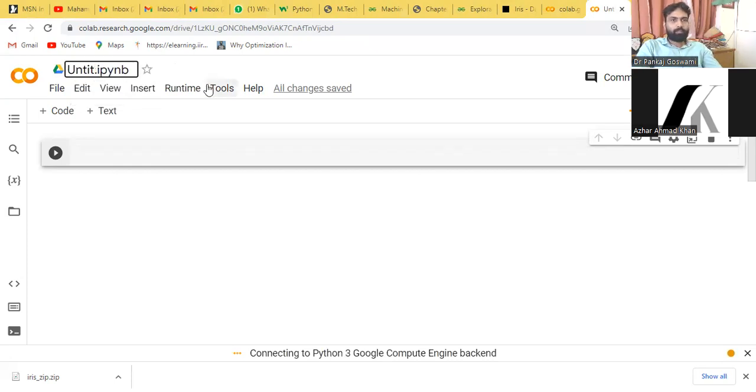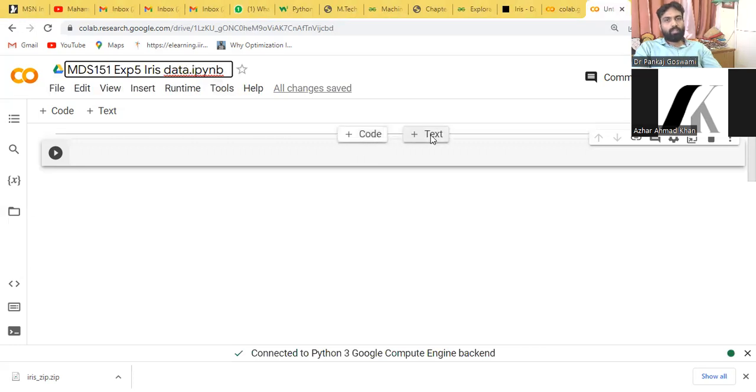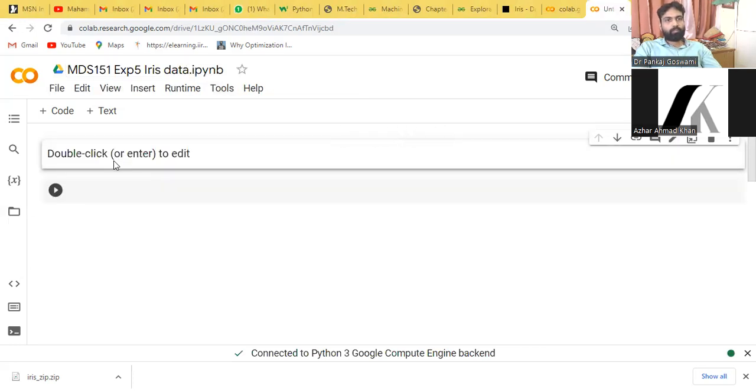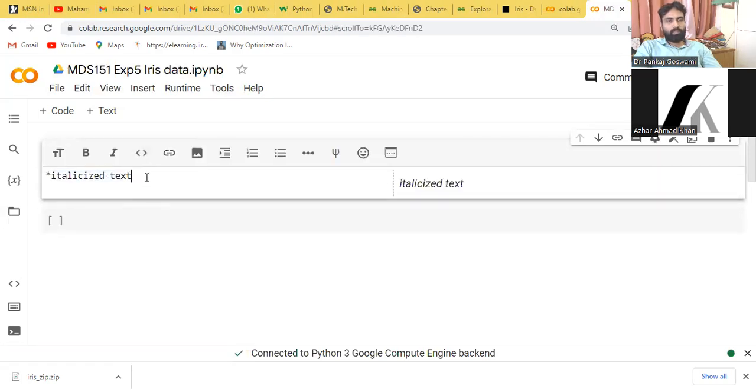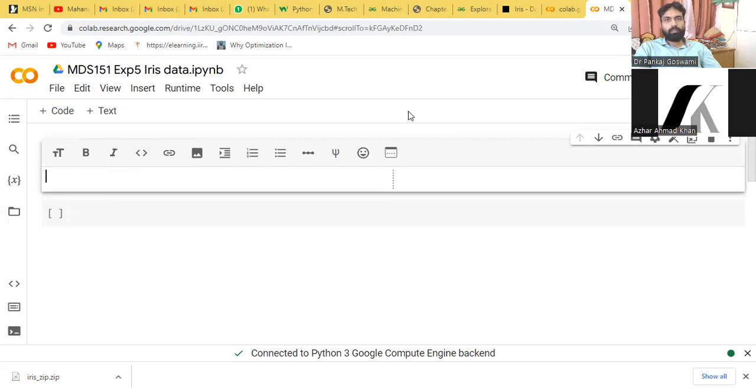Meanwhile, we rename it experiment 5 iris. So let's create an objective, and the objective is very simple, that we are taking from our syllabus.